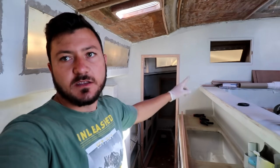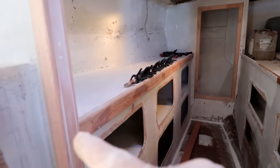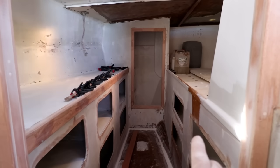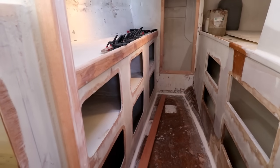I'm busy working on finishing up the edging. As you can see, the edging on that door is done. That back cabin over there, the edging over here is done. So we've put that one on, it's fixed in place. The frame for the door is done. It's been sanded down nicely, and those have all been sanded down because we're going to get reveals for all of them CNC cut.